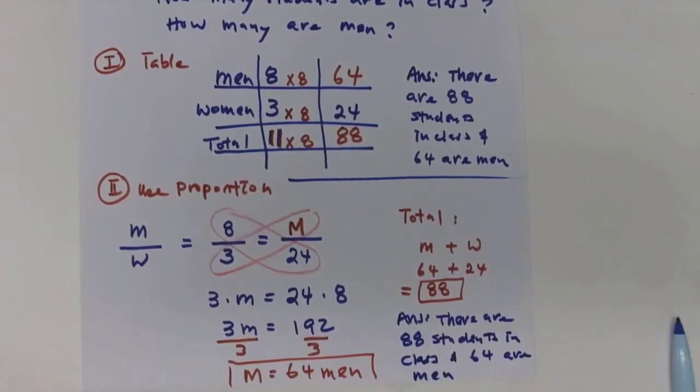I know it looks tedious here, but on the test, one of the questions will ask you to use table and another one will ask you to use proportions. So it's not going to be the same questions like that. But on the homework, we want to practice. Want to do maybe one more?